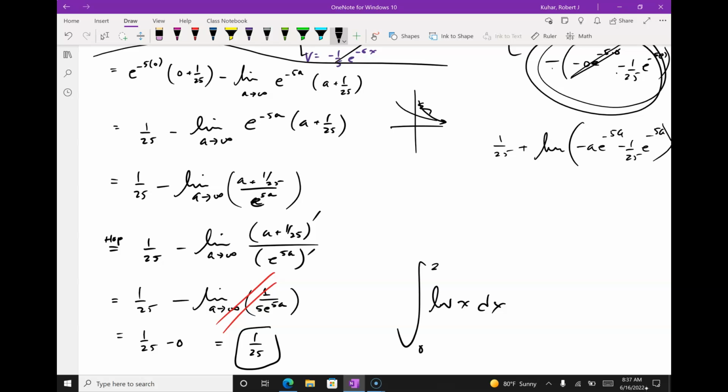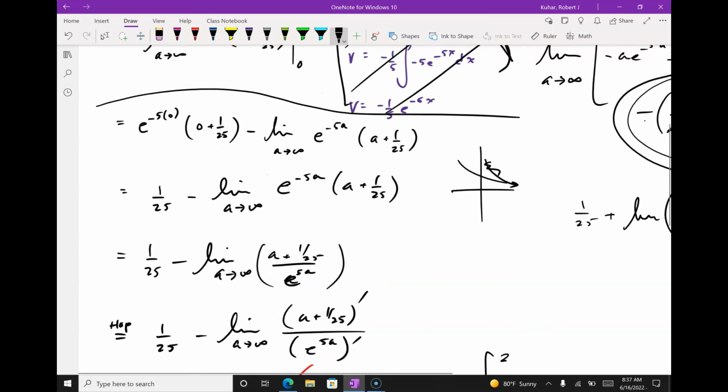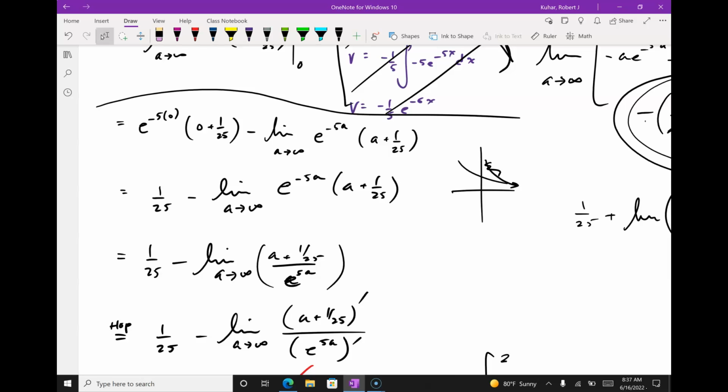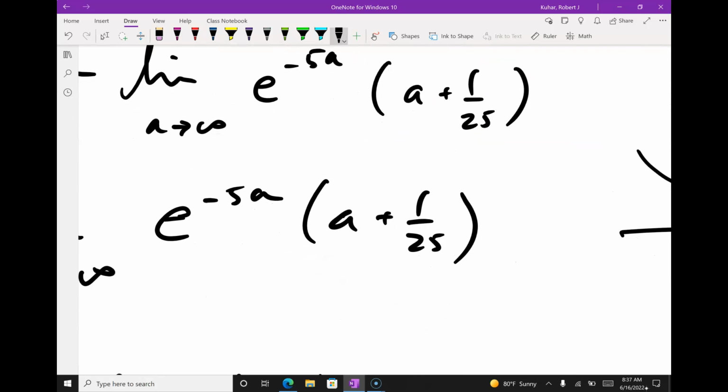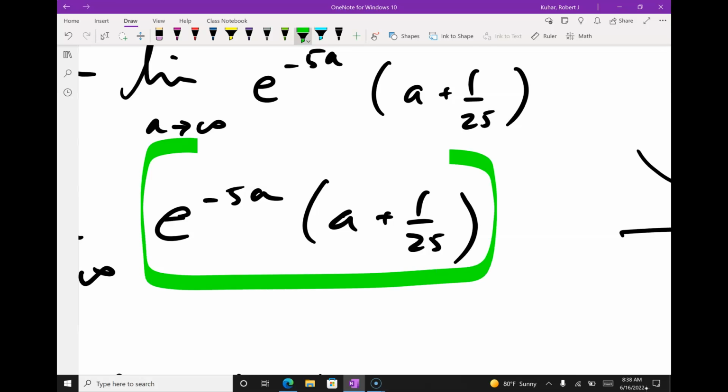But it's tough to identify when something is going to infinity versus when it's not. You have to stop for a second and ask, where is this thing going? Certainly a good way to think about it is to graph each one individually. If I graph y equals x plus 1 over 25, I'll see a line going up to infinity. If I graph e to the minus 5x, I'll see an exponential going to 0, right? So take your time when you get there and think about it.